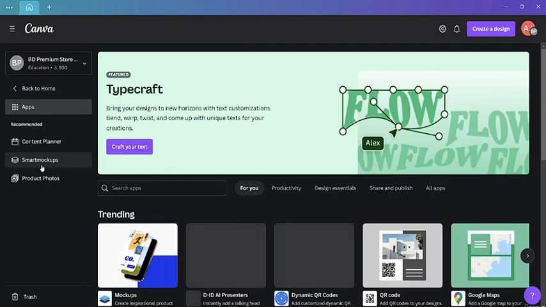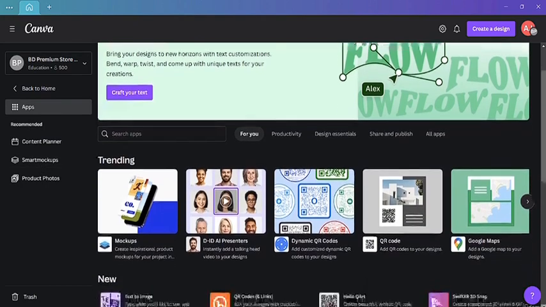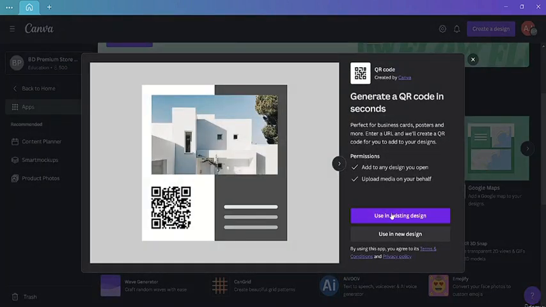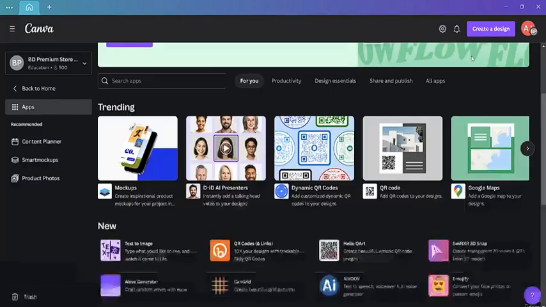Okay, and from here you guys can get different types of apps. Okay, so here you guys can see I do have the QR code one. Okay, so here you can use this particular existing design of this one. Okay, I can just click on use new design or use in existing design. I can click on this and it will open the graphic design from here. Okay, so basically from here you guys can see I can do that if I want to create any barcode or anything. Okay, so if you want to customize any kind of designs, you guys can do that. And here are different types of tools or apps with which you guys can do a lot of things.